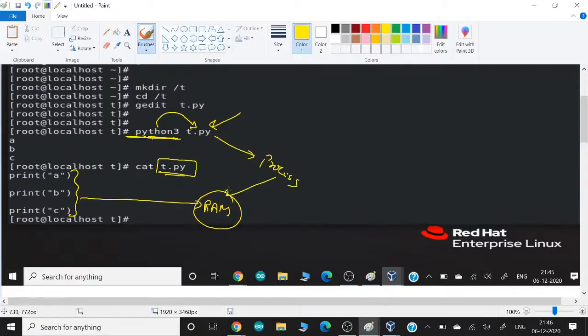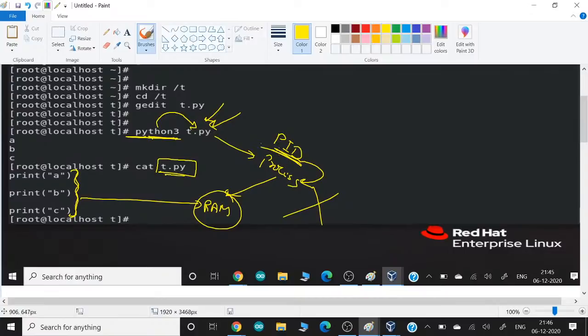Where? On the top of the RAM. Until the process is running, your system kernel, or the OS, has given some unique PID. Because this code has very few lines, 3 lines of code, very quickly they stop that process and remove the PID.